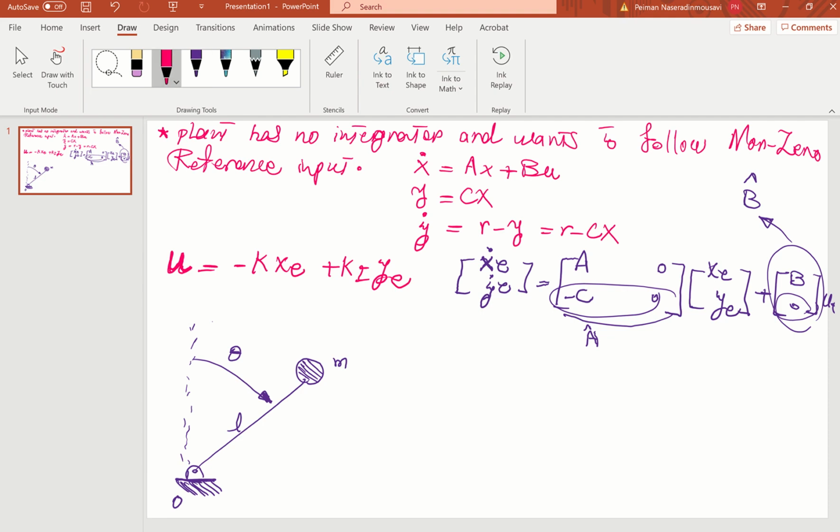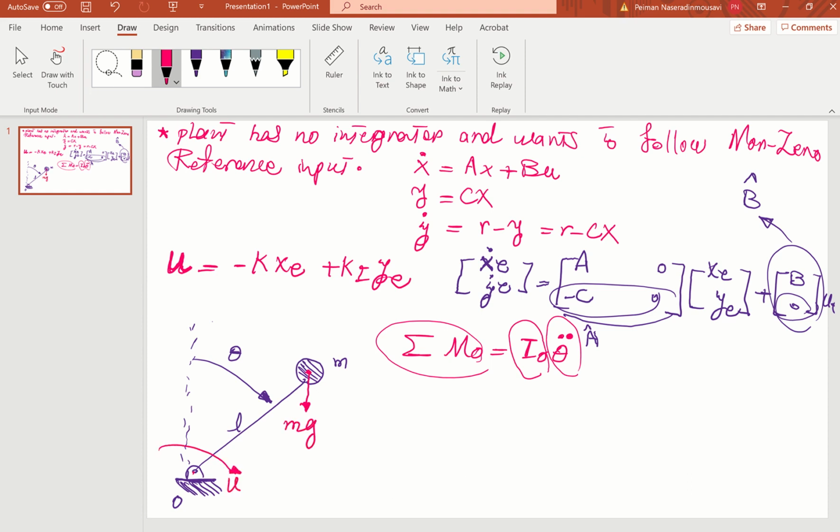And you know from the dynamics course that the first step, we are starting from scratch, is to apply the moment equation for the rotational motions, and this is the sum of the moments around fixed point or mass center. This is the mass moment of inertia, and this is the angular velocity. You have to know this from the dynamics of the graduate course. So that's why you have to draw the free body diagram. You have only two things. One of them is u, the control that you're going to design here today analytically and also in Matlab.